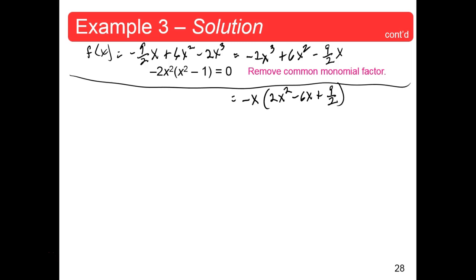I don't think there's a lot of hope in factoring this, is there? Because how many things can you put together with 9 halves as a factor of 9 halves? That's going to be tough. So what can we do with that? Now, what it said to do is sketch the graph. And you could just randomly start plugging in numbers.